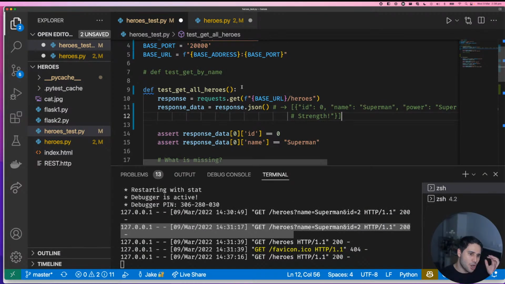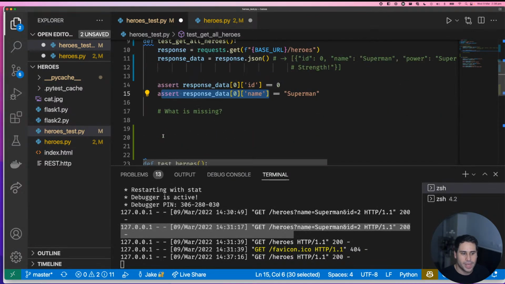So if I know that I'm getting all the heroes, I want to test that this function works. So what should I test? Well, I want to test that, for example, the first object in the array, its ID is 0, and its name is Superman. And that's just because I know that's what it should be. So on the right-hand side, we have our expected data, and on the left-hand side, we have what we got back from the request.